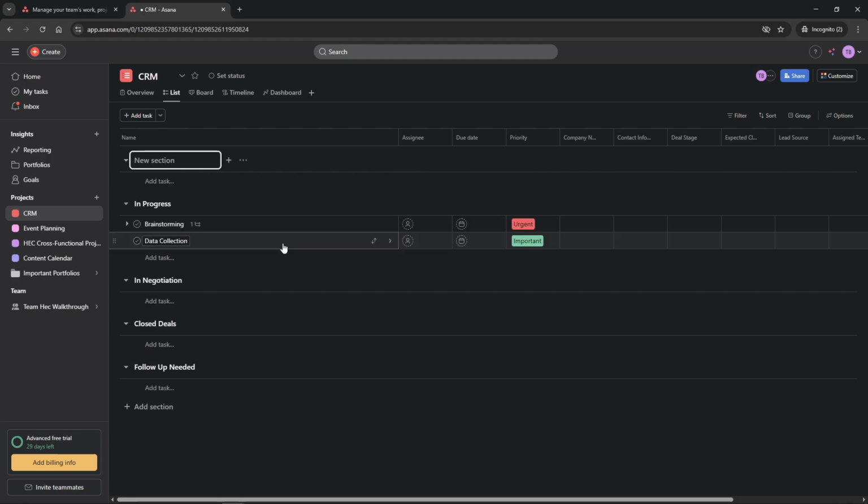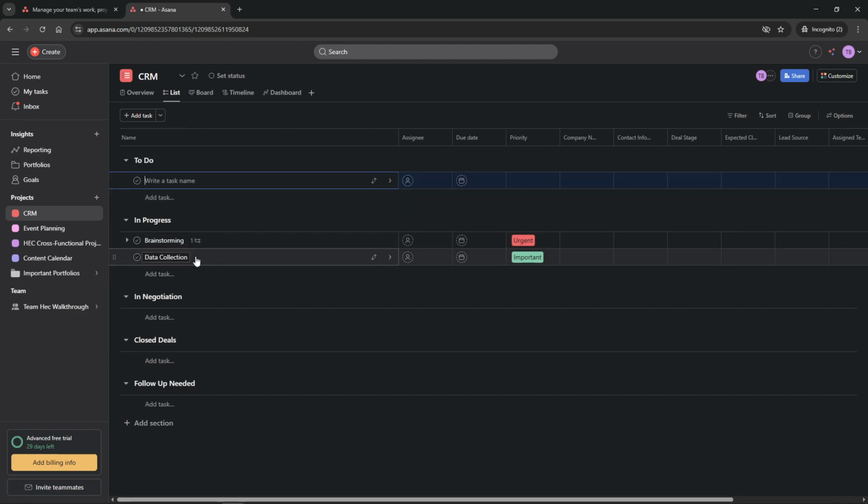Creating a section helps segment your tasks, providing visual cues that are easily understandable at a glance. After creating a section, it's important to give it a name that clearly reflects its purpose. Think about categories like To Do, In Progress, or Completed. This naming convention will help you and your team know what needs attention right away, or where each task stands in your workflow. With your sections named, you can now drag and drop your tasks into their respective sections.